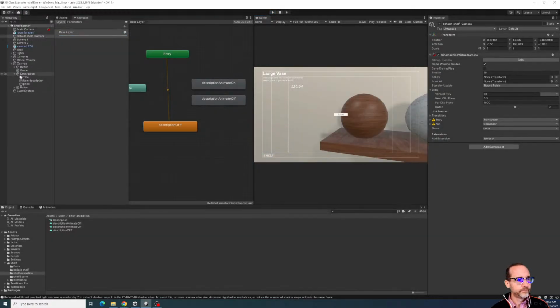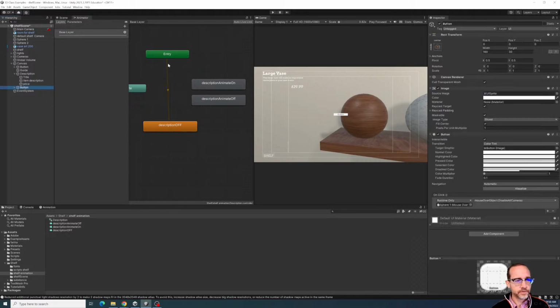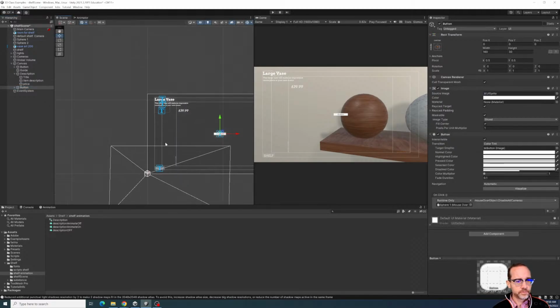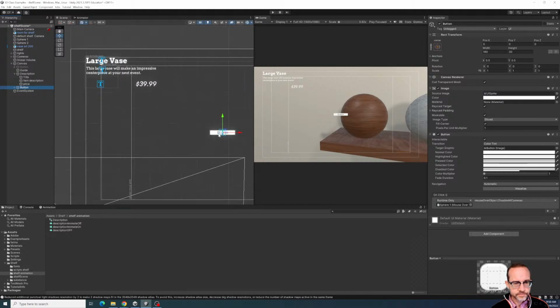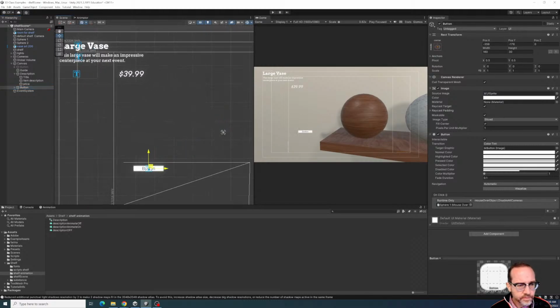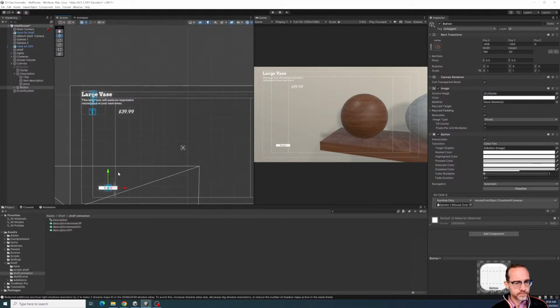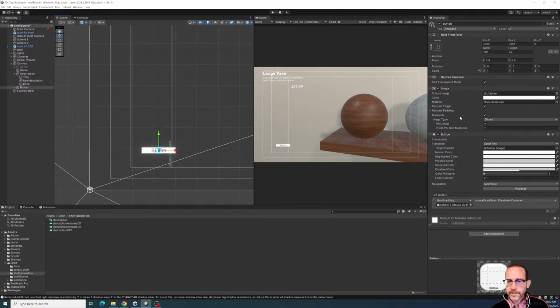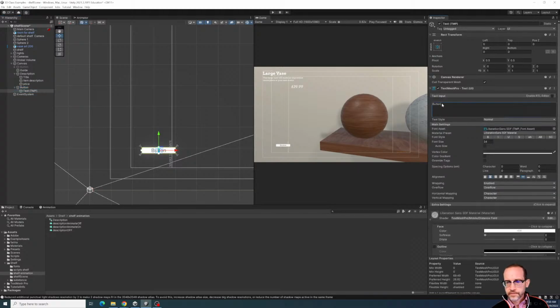Okay. Something went wrong with the other button. We'll just get rid of it. So this is the one here. That's our new one. This is the one that doesn't work. Get rid of that. Let's move this into position, and give it the correct size, and make it align with our typography.